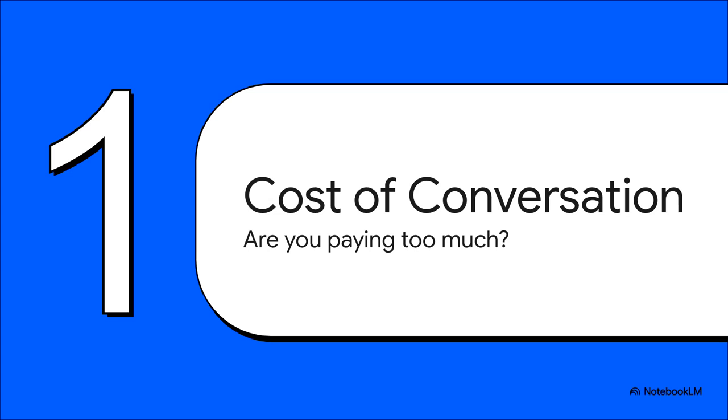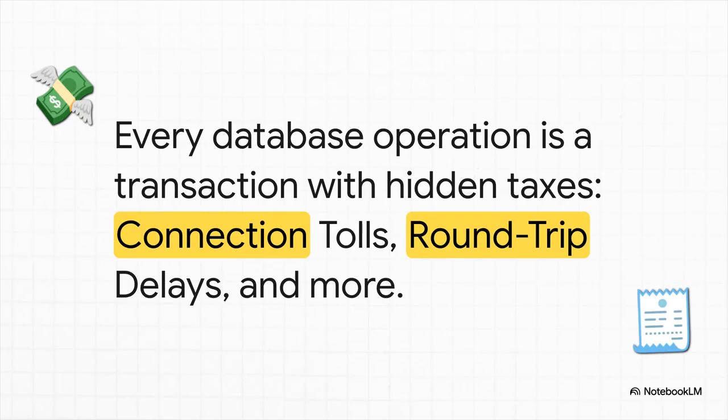Every time your app talks to your database, there's a price. The big question is, are you paying way too much? Let's find out. Okay, so here's the big idea you need to wrap your head around. Nothing is free. Every single thing you ask the database to do comes with this overhead. You can think of it like a transaction with all these hidden taxes baked in. You've got connection tolls, you've got round-trip delays, and believe me, that's just for starters. Understanding these taxes is the first step to minimizing them.